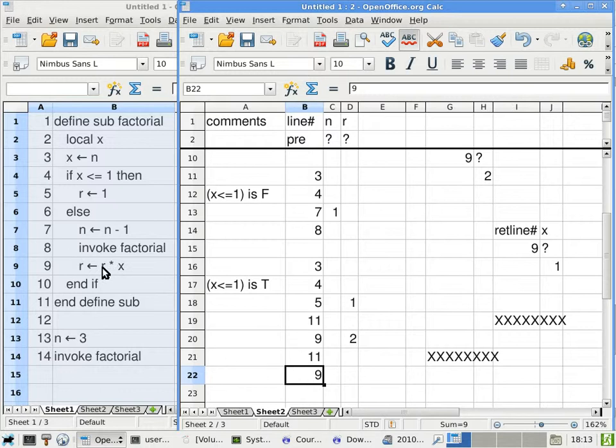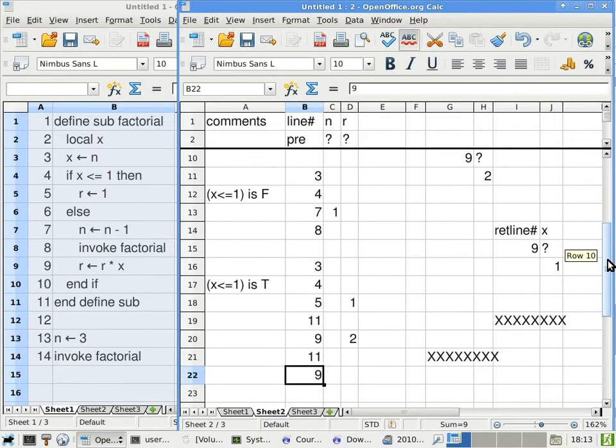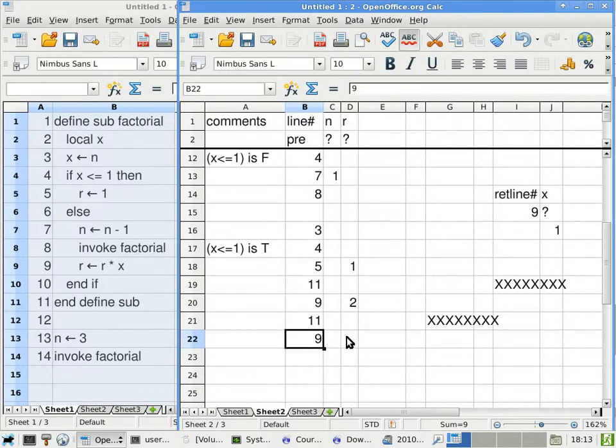What do we do on line 9? Same thing. We want to compute the product of R and X. R, once again, is easy because it's a global variable. It has a value of 2. But the X that we are talking about is actually column F, because all the other columns, G, H, I, J, are deallocated at this point. So column E and column F are quote-unquote my rightmost columns at this point. Column F has a value of 3. 3 times 2 is 6. We store 6 back into R. Column D is now updated to a value of 6.